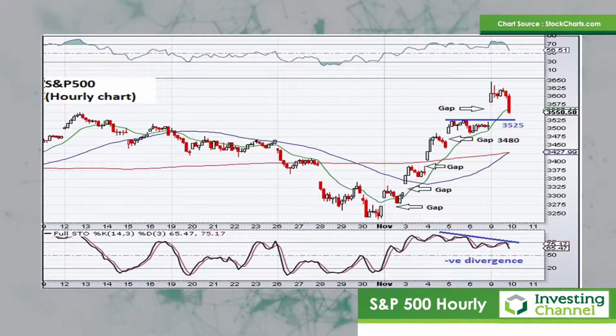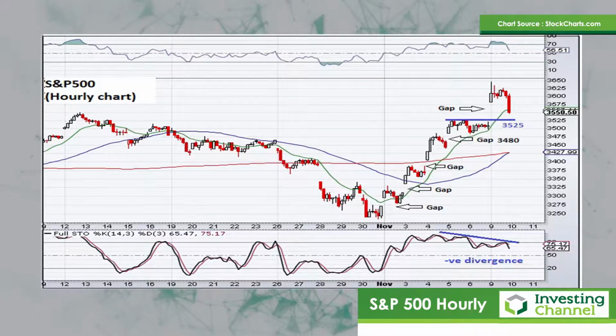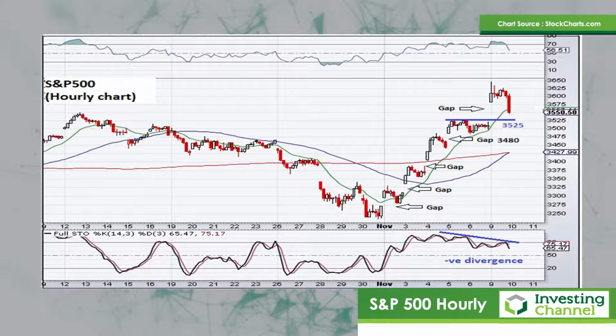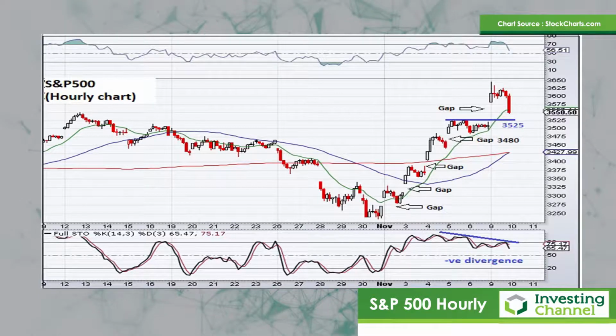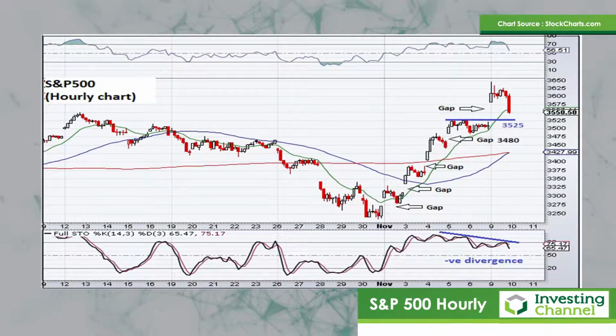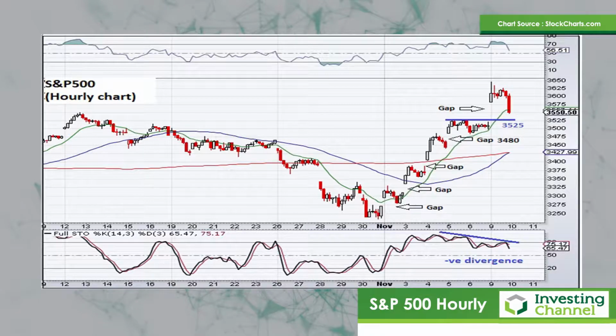But the fact that the market did fade that big move to the upside yesterday is somewhat concerning and suggests that maybe there is some consolidation lying ahead. And it would not be unsurprising to see that, given the swift move that we've seen to the upside following the election, and then obviously yesterday's massive move up and reversal on the back of that COVID-19 vaccine news.